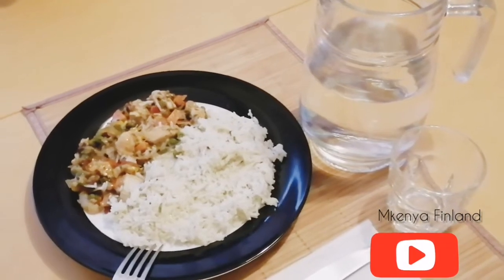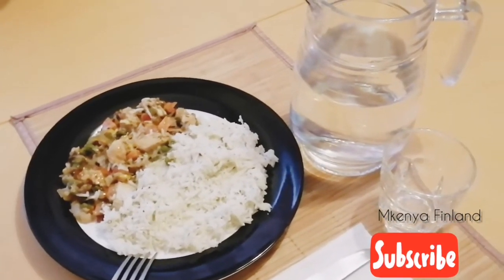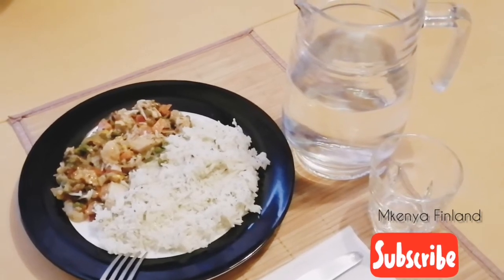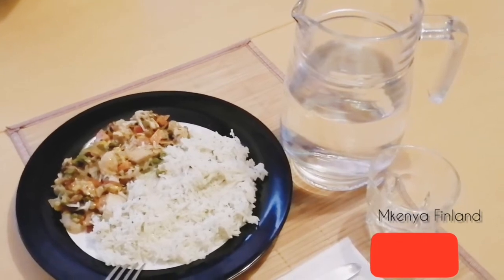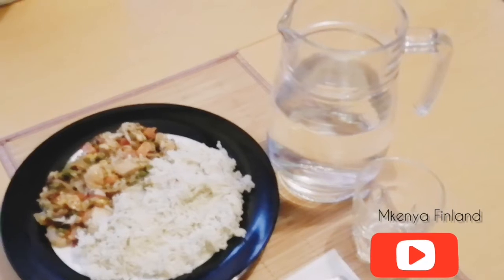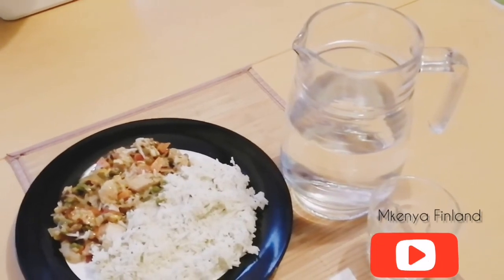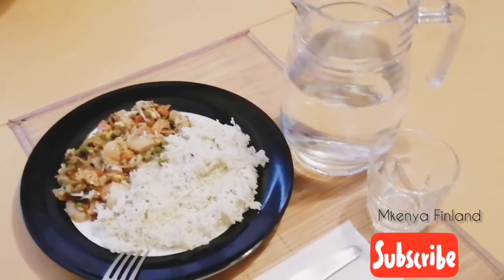I quite often shoot content on food, and I always chat about the current affairs, like what has been of more interest to me. Yeah. Currently in Finland, we are struggling with heavy snowing. I'll insert a clip after this so I can show you just how heavy it's been snowing lately. But we can't complain. We are alive. We are healthy. We are grateful. We have food on the table. There's nothing to complain about.